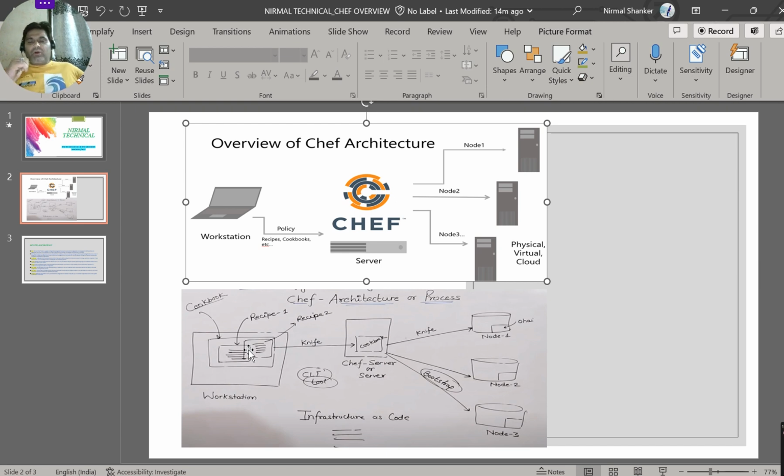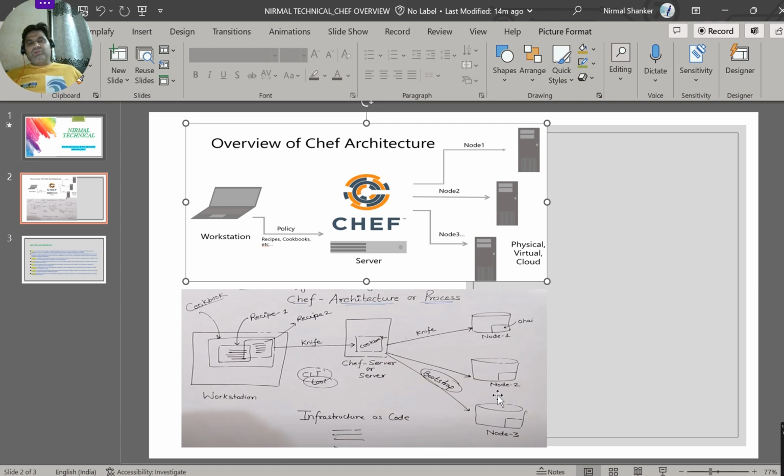Either you want to install Ubuntu, or Windows, or any new software. I'm not talking only about operating systems. Let's suppose I want to install Docker on all the machines, on all the physical servers. So here you write down the code for Docker installation. Let's suppose in a Linux machine it would be sudo yum install docker -y, then systemctl start docker. This command should be written here in the workstation, and it will be implemented on the physical servers.